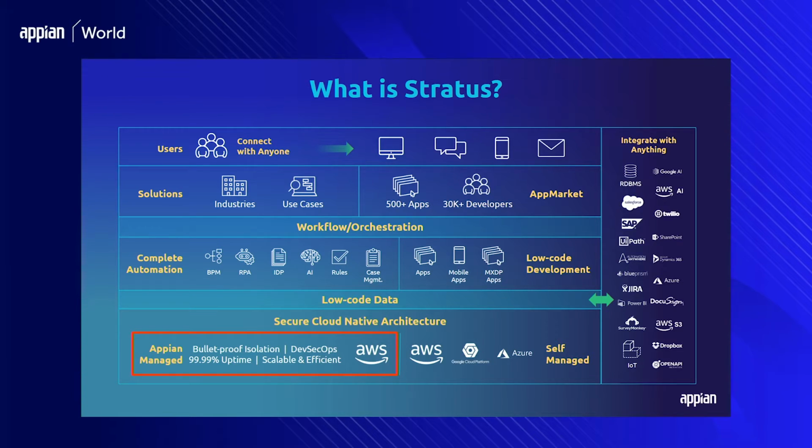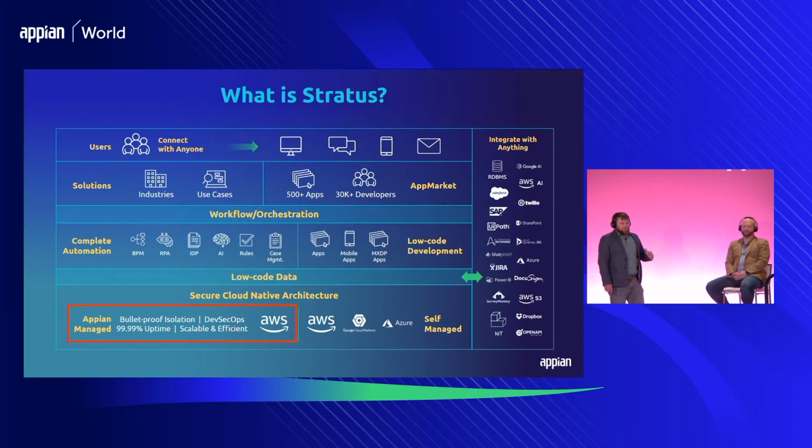We're talking about, really, with Stratus, the Appian managed Appian Cloud. It can be a little confusing to keep up with the terminology, but Appian Cloud comprises all of our hosted offerings of Appian and all of our products. There's a first generation environment that is still in production and still in use. But then there's also Stratus, which is our newest environment.